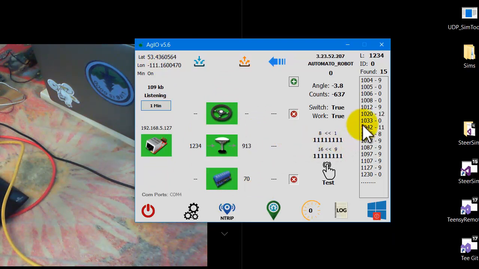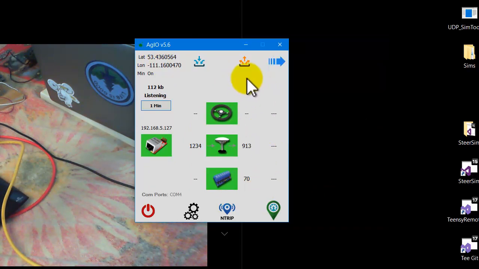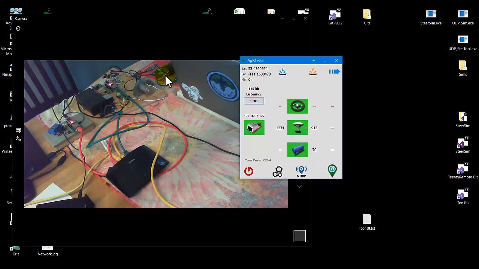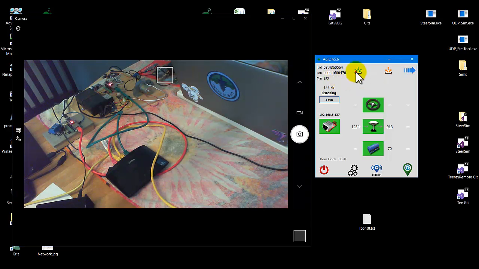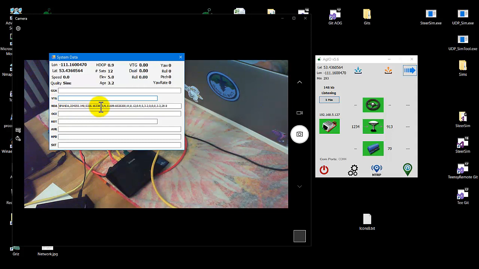There, it's just making up the messages. Oh, there, and see, we ran out of time. If I click over here and make this active, then there's a 5-minute counter that starts counting down. Like if you clicked on AgIO OpenGPS and you maximized it, this guy in 5 minutes will minimize on its own and go down to the bottom. Here you have your latitude and longitude. Check your GPS data. Here's Panda coming in. And the values, it's not a very good Panda because it doesn't fill in these, but it's close enough.